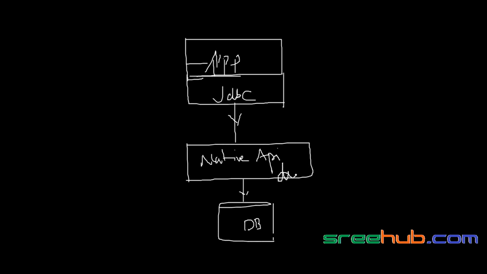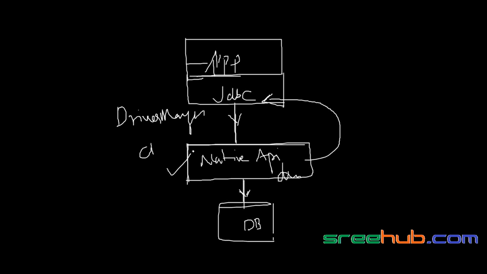So JDBC, this is the driver, which is the native API driver. You have to load your driver to JDBC, and whenever you start connecting or getting results, what happens? It will go through the native API, because this native API will have all the classes and all the interfaces which will be used to connect to the database. You just have to call some methods, or whenever you load into this, right? One class will be started, which is the driver manager. As I said before, the driver manager is a Java class, right? So whenever you load something, all the internal methods and internal things will be automatically mapped to your driver manager, and you'll be using the driver manager to create your connection, right?